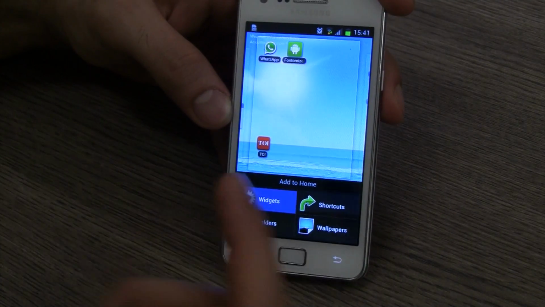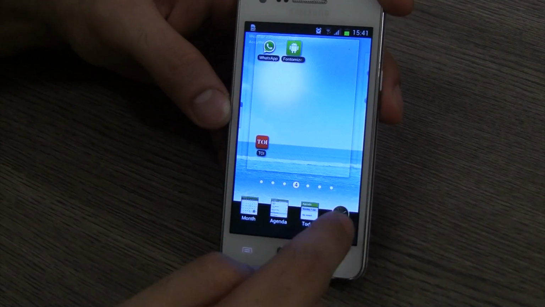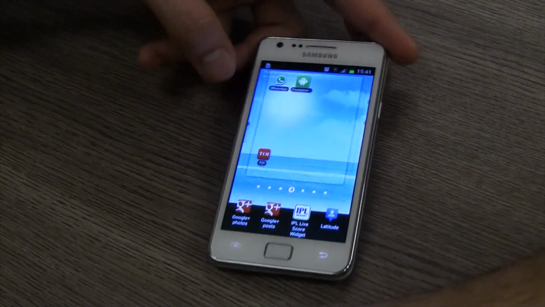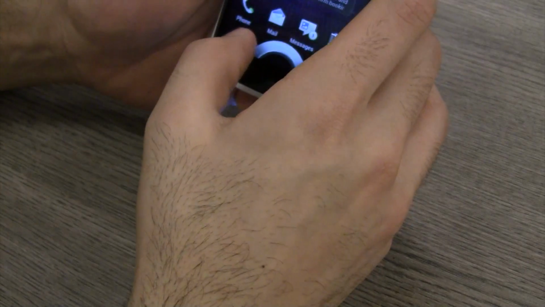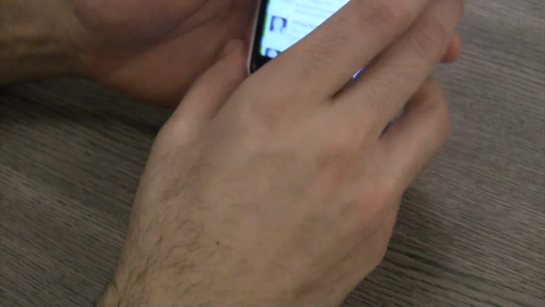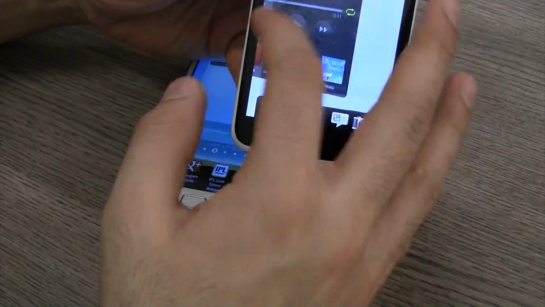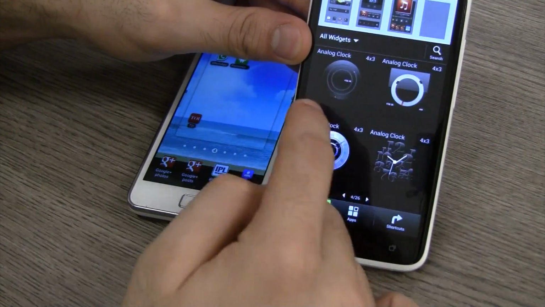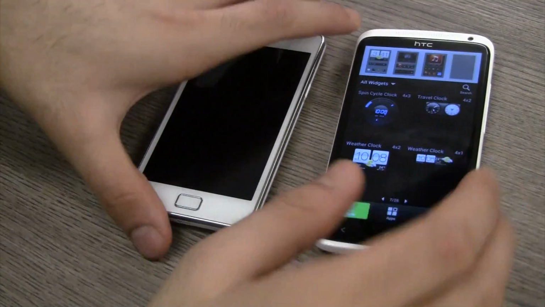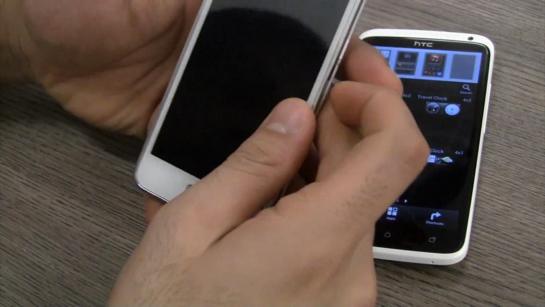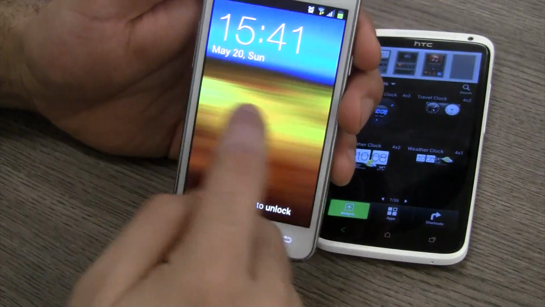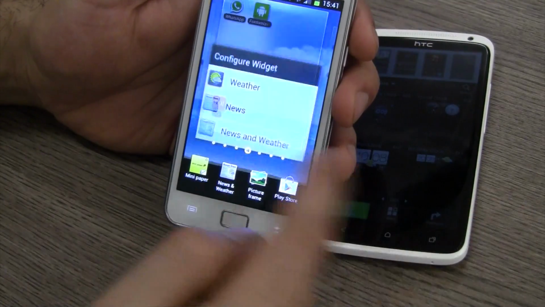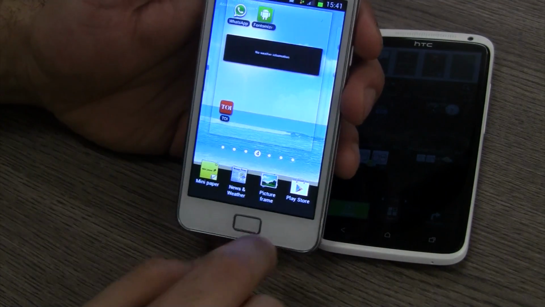When you hold it down and click on widgets, it will come up in the TouchWiz user interface platform, not like ICS, where it shows just the widgets. I'll tell you what I'm talking about by showing you the One X. If I come here into the main screen and want to add a widget in a standard ICS unskinned device, it comes to this widget panel where you can add widgets like this. This is what HTC has done with their device, but Samsung has continued on with TouchWiz, where they give you these widgets at the bottom, and you can simply choose and place a widget on a screen.